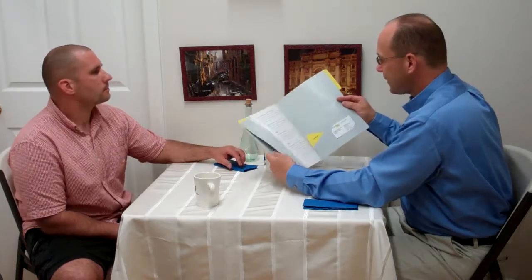Lastly, at the end, this is the favorite part of my brochure, it has a little flap on the back. You can put insurance papers, any correspondence from us, and my card in it, and when you're done, it can all be put back into your file system and referred to at a later date. Very convenient. Any questions? My only question would be mold.